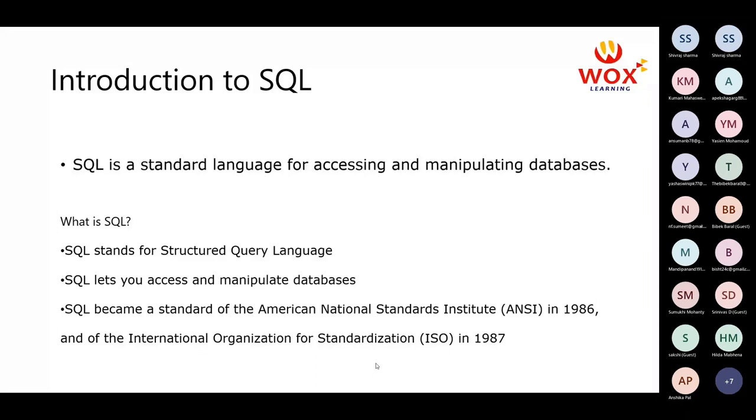So from these two organizations, SQL got standardized. You observe many versions of SQL, that is MySQL, PostgreSQL, NoSQL, Oracle SQL. There is some standardization, and those standards can't be changed in any version.